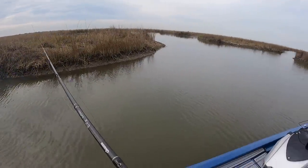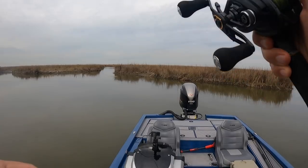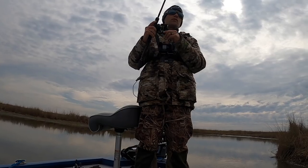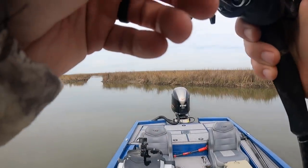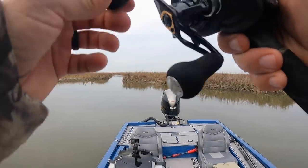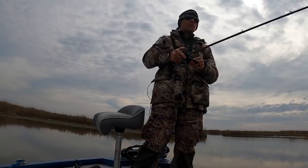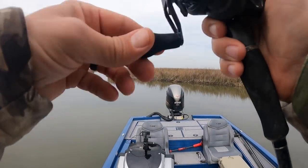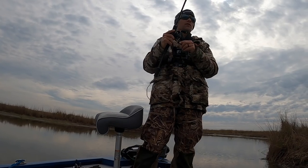A break-off — and that was a good hit too. I really hate break-offs, particularly on a hook set. I've reduced my leaders down to 12-pound while still fishing 30-pound mainline braid. With the water as cloudy as it is today that 12-pound leader isn't necessary, but in clean water it makes a difference. I used to fish 20 or even 30-pound fluorocarbon leaders — you don't break off, but you just don't get the bites you do with 12. I'm sure you'd get even more bites going down to 8. On a tough day you definitely want every fish that bites. That was probably a red because he smoked it — could have been a flounder, I don't think it was a bass.